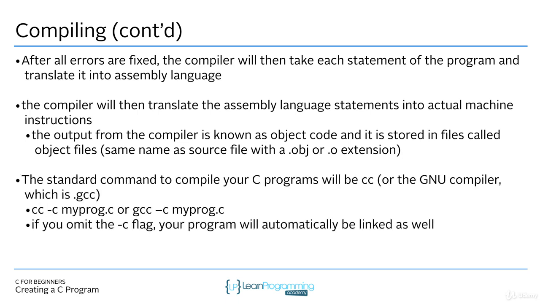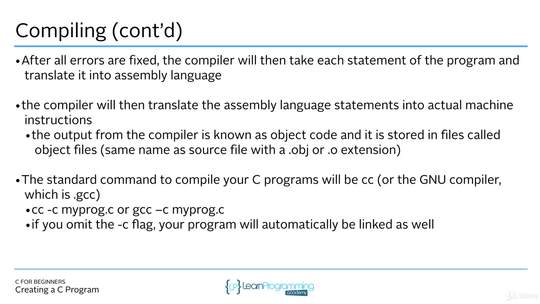The way that you run the compiler in C is you actually use a command. You probably won't need to do this much because the IDE, the editor in the integrated development environment, is going to do it for you by just clicking a menu option. But it's important to know what's going on. So when you issue the compiler command, it's typically using a GNU compiler, which is a GCC command. But at the basic level, you just run a compiler program, either cc or gcc.